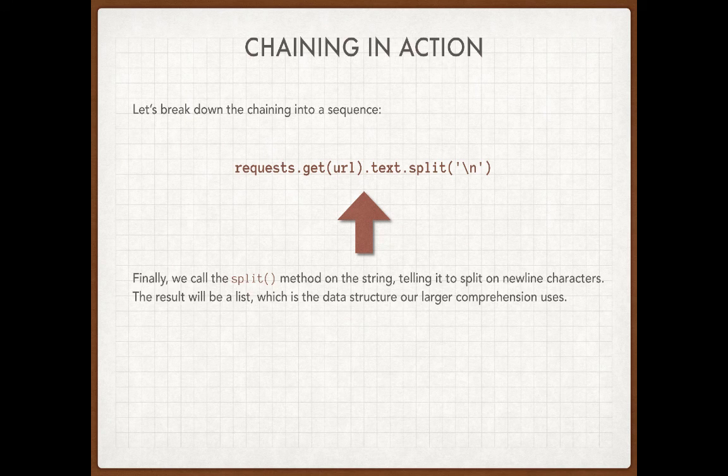Requests.get gives me a requests object. But then I access the text on that object and I have a text. Texts can split, but when I split a text, I get a list. So in this chain, I move from object to string to list. And that's the crucial part about following chaining. And so if you don't do that mental substitution in your head, chains look like gobbledygook.